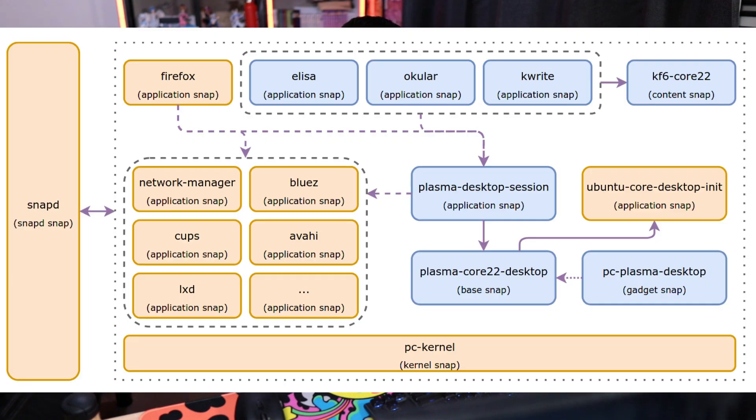But this isn't trying to solve that issue. This is just trying to provide a full Snap-based Plasma experience, with everything being provided as a Snap — the desktop, the applications, the kernel, everything. This is a fully Snap-based system. This picture right here lays out what the architecture is supposed to look like. Everything in orange is being reused from the Ubuntu Core Desktop project; everything in blue is new and coming from KDE and Neon Core. A lot of stuff just frankly doesn't need to change — the kernel, Snapd, and things outside of the Plasma suite like Firefox are going to work the same way.